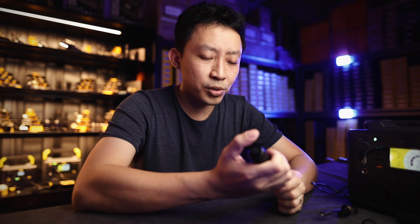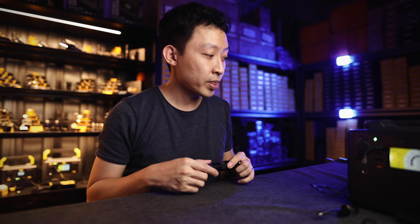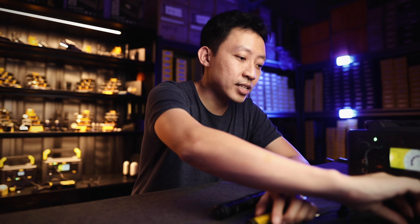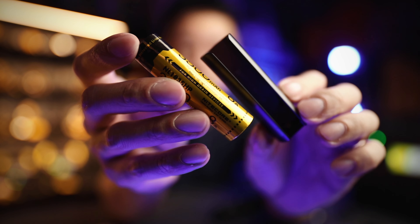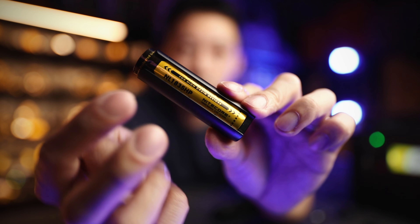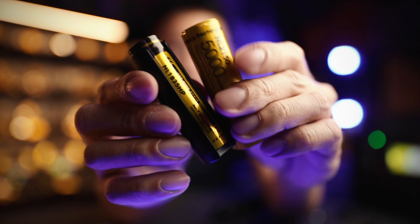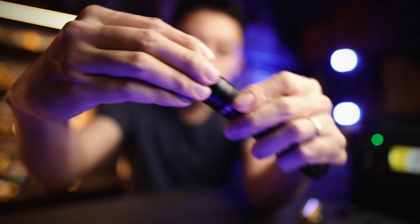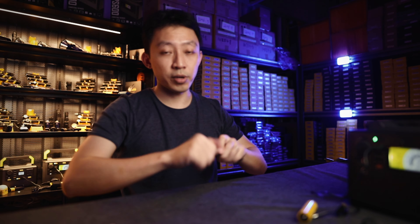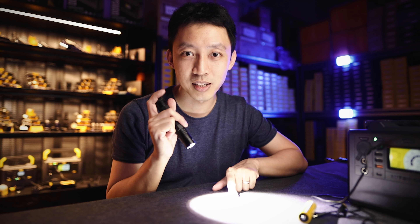If you're worried about not wanting to buy these big batteries, you can still use your old CR123 or 18650 batteries. It comes with a battery magazine — if you're still using 18650 batteries you can slot one in, or you can put two CR123 batteries which are the equivalent size of a 21700. Just drop the whole magazine into the back of the light and you're good to go. The MH12 running on 18650 batteries still maintains 1200 lumens — there's no loss of lumens regardless of the battery type you use.